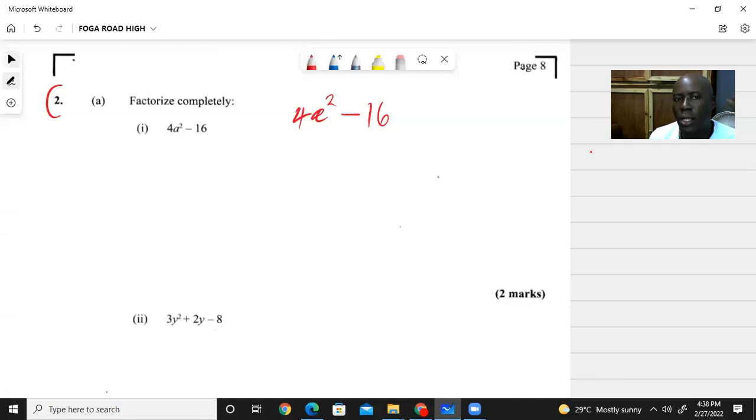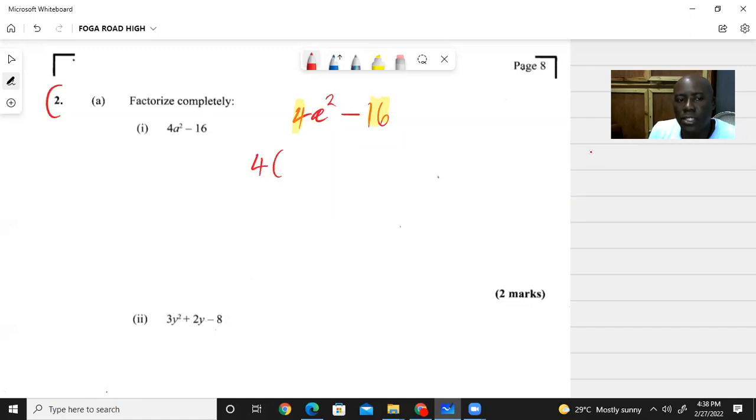What you must do at all times whenever you're factorizing is try to look for a common factor first. If there is no common factor, then there are a few levels of factorization that we could focus on. But currently, I'm seeing that 4 is a common factor. So I am going to factorize out the 4 first to see what's going on. 4 is common, so I'll take out the 4 and open my bracket. If you don't remember how to factorize, whenever you take out the common factor, you divide that common factor back into the terms.